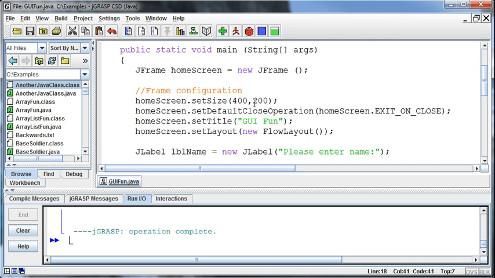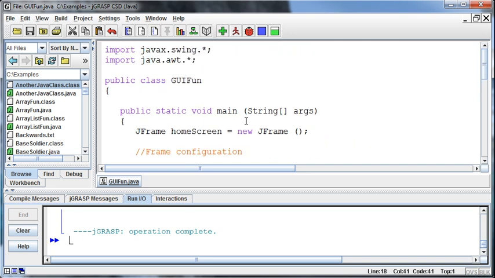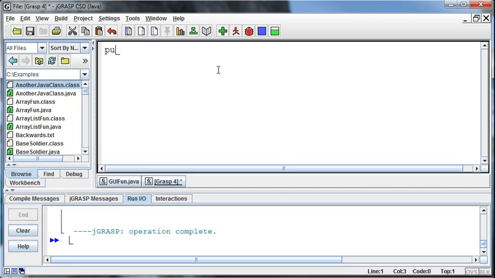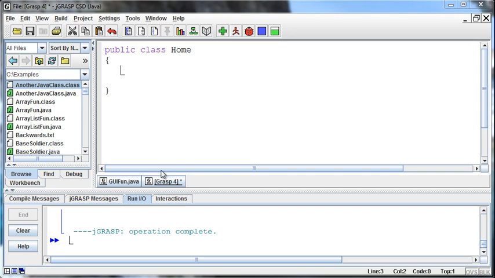But where we've now introduced this idea of object-oriented programming and objects and all of that, what we want to do is to create an object. So I'm going to create a second class here, public class, and I'll just call this Home. And this is going to be the class that does all the frame stuff. So I'm actually going to just modify what we've done here. In fact, maybe I'll just do it again quickly to review what we did.